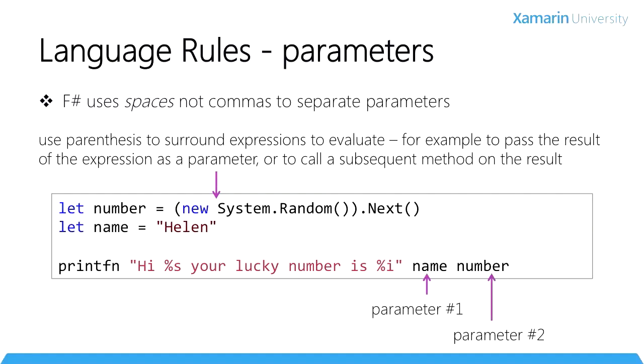And one important piece of code I want to point out here is the assignment for number. We're actually using a new Random object from the System namespace. And you'll notice that we new up the instance and then call Next to get the integer value. In order to create the random and then call Next to assign to our value, we must surround the creation in parentheses. And this ensures that F# evaluates this properly. And generally, anytime you're calling a function to get a value inline and are using it as an intermediate to get to another value, you'll need to use parentheses to enforce the ordering.